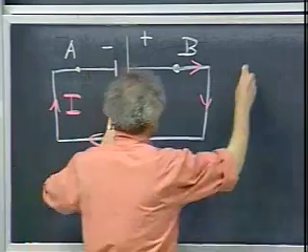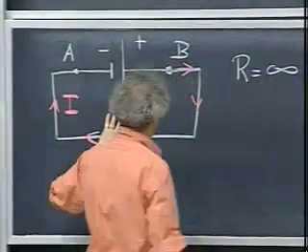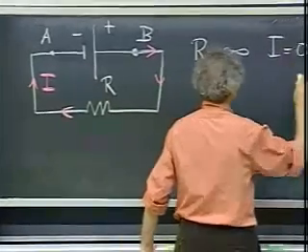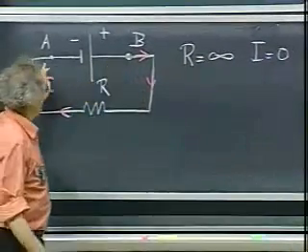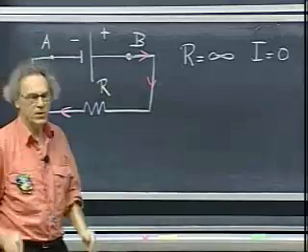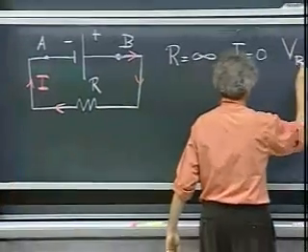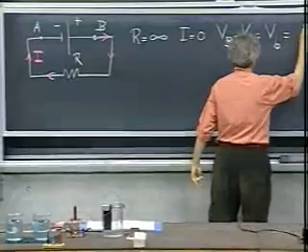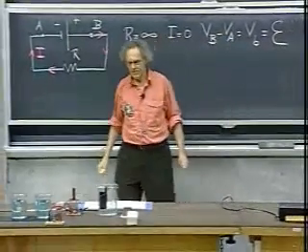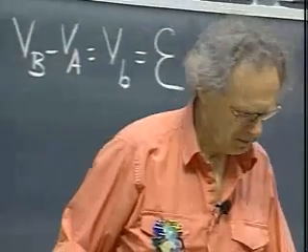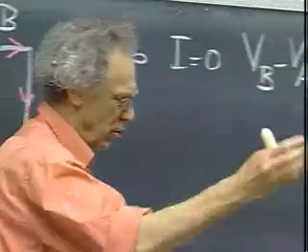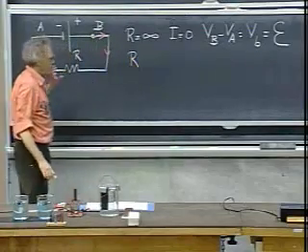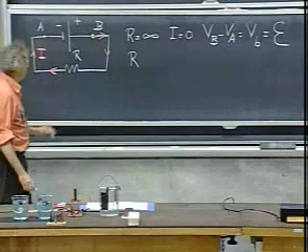If this R is not there, that means that the resistance is infinitely large. That means that the current that is running is zero. Then the voltage that we would measure over this battery, which is VB minus VA, for which I will simply write down V of the battery, that voltage we call a curled E, which stands for EMF, which is electromotive force. I will show you that later. If I put a resistance R in here, which is not infinitely large, then the current will start to flow.